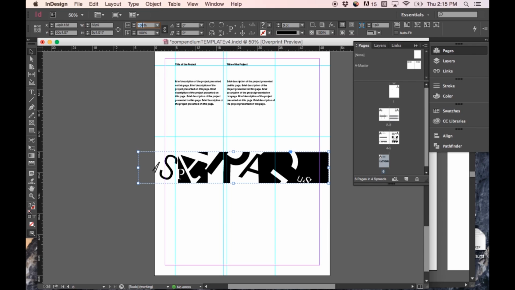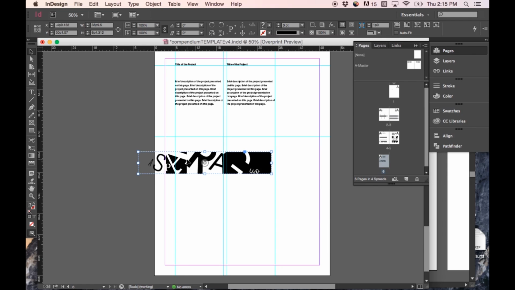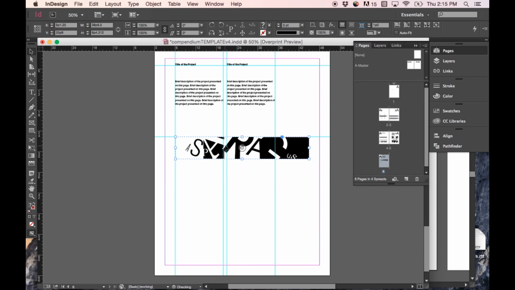Right now it's at 100% scale. So what we're going to do is actually scale it down to about 70%, and if we hit return, just make sure this is linked so that it applies to scaling both vertically and horizontally. So if I hit return, it will scale the entire design. And then we're just going to line it up like we've done in the past. So something like that.